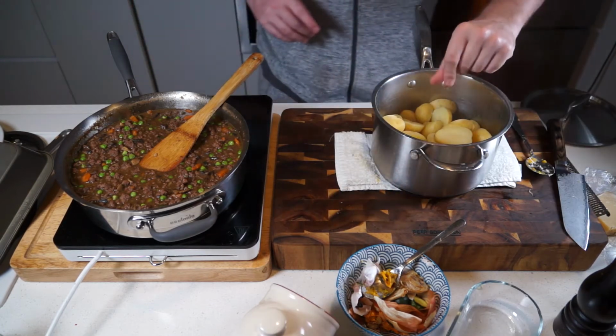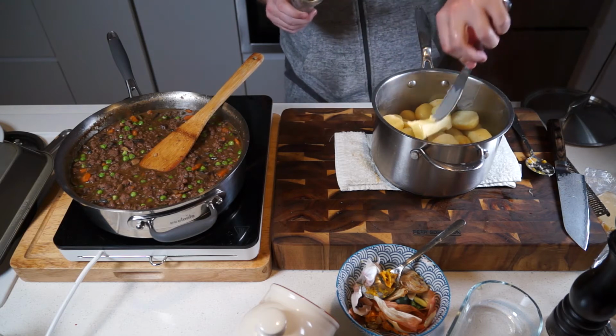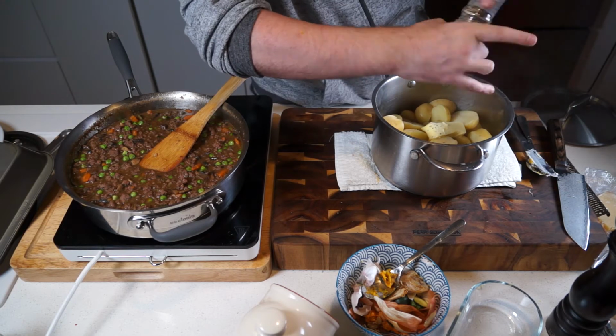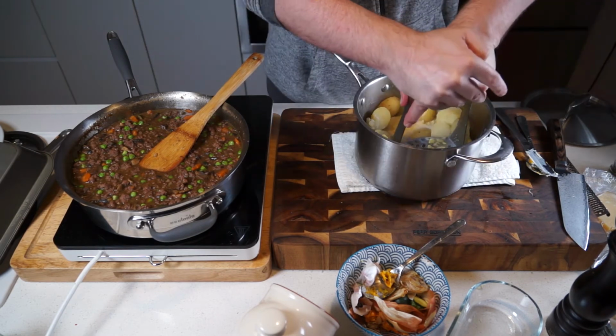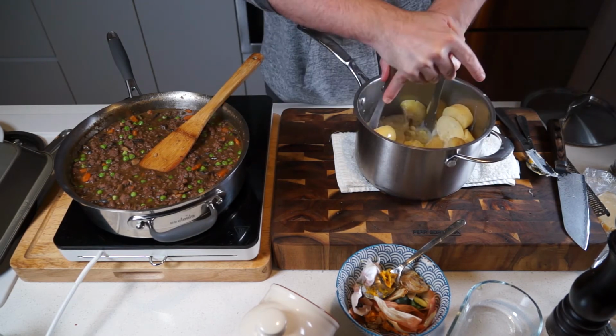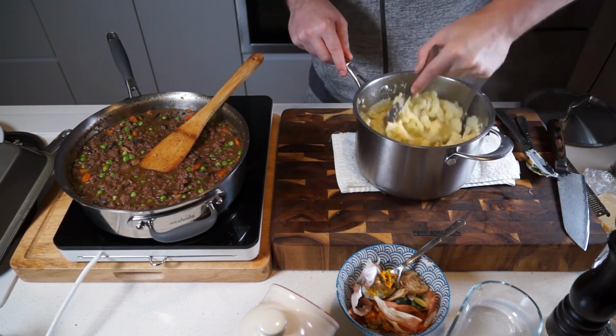In the meantime, let's get the mash going. So that's all been nicely cooked. That's just been gently simmering away really low. So we're just going to add salt, pepper, milk, bit of butter. Again, if you're vegan, use a butter alternative, and then give that a good mash up. Now make sure you do this for a good few minutes because you want to get all the lumps out and make sure it's all nice and smooth, as you can see there.